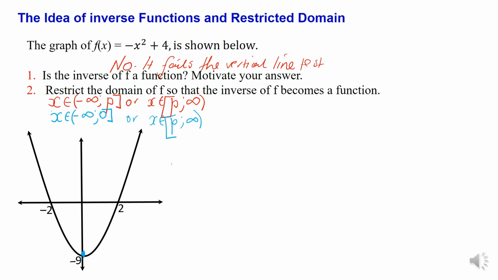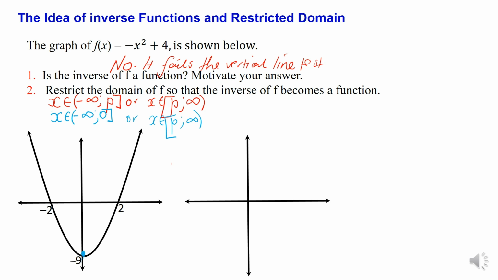In some examination questions, they may ask you to draw the graph of the restricted domain. And if they do, they will specify which one of the two you must draw. If they don't, then it means you may have to draw both of them. So this is how my graph will look if the domain is restricted.